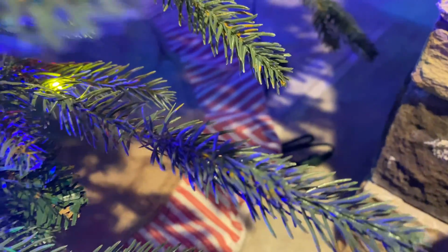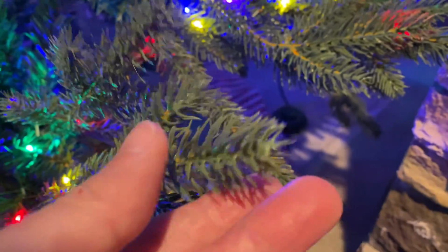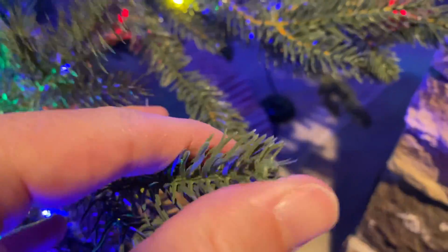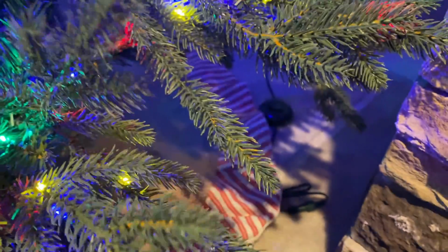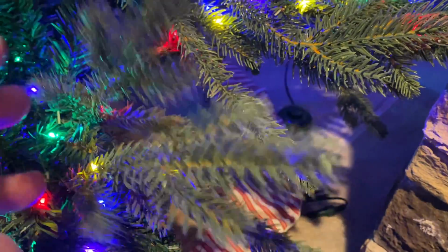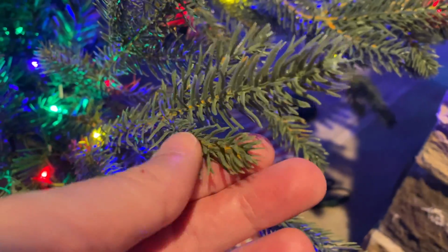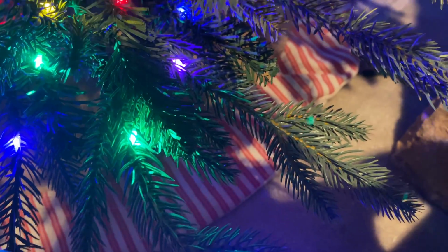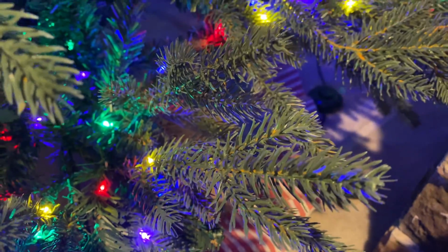The branches are really nice. You can see here, it's very lifelike. There are a few needles on the floor already, which I don't know if it's just from getting it settled or if it's going to fall apart over time, but there were 3 or 4 on the floor. Not a huge amount, but I wanted to note that. Otherwise, I think it looks very lifelike, and it's very enjoyable to have in the room.